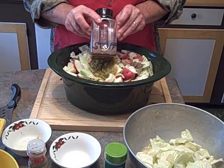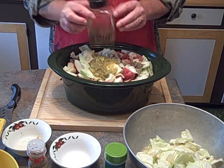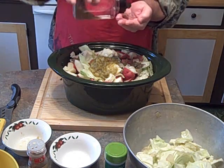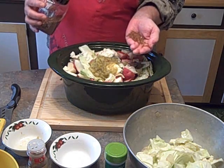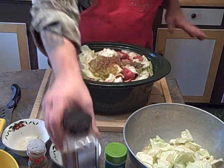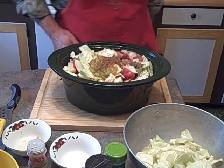I'm going to throw in some stuff, you know, just for grins. Not a whole lot. About that much. You get that off the cornbread recipe, okay?